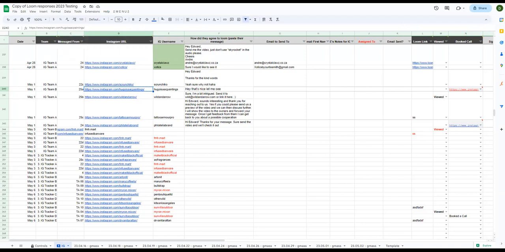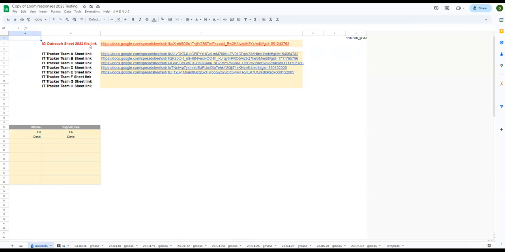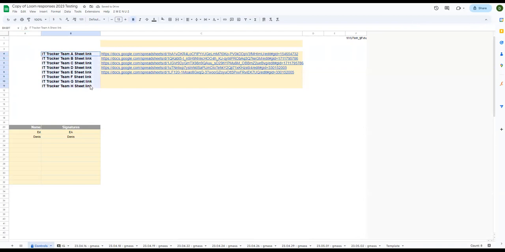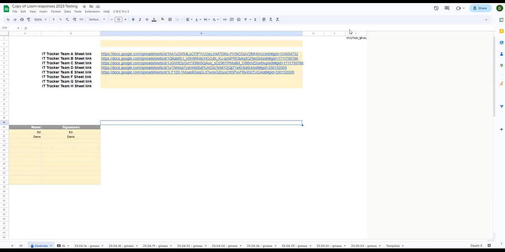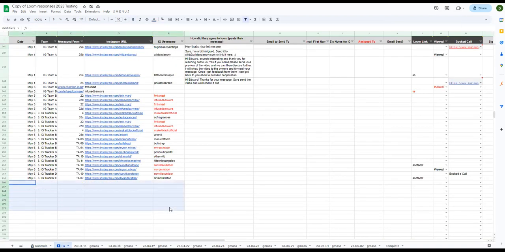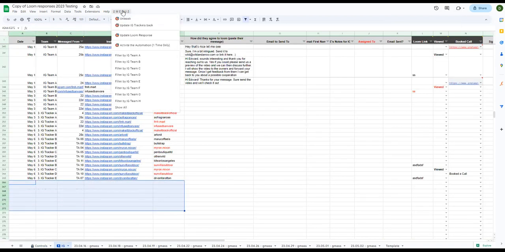So the first development in here is this control tab. We will not be using the one sheet name. We'll be using the multiple sheets from A, B, C, D team till H. I have updated till E, and I'll show you how to update more and more in it. So we'll be using these links, and as per the previous program, we were pulling the information in here after every 1 minute. I haven't set up that code yet, but I'll show you with the manual application of the code.